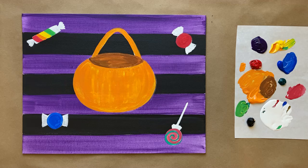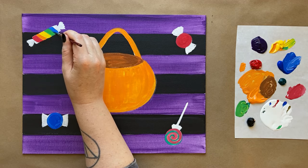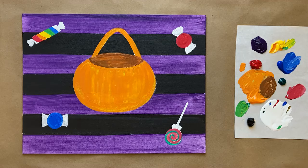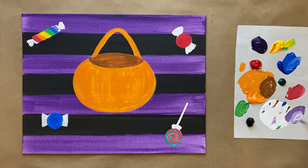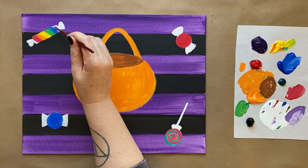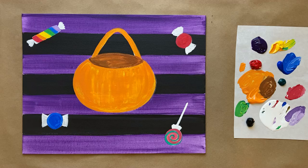Going with rainbow colors — I don't think smarties are actually rainbow colored. I try not to look at any candy wrappers so I wouldn't accidentally copy them too much; these are all off-brand fantasy candies. I'll add a little bit of purple in that last little area, going a touch lighter than my background purple — it was pretty much the same color, so a little lighter. Now I'm going to go around all four of those cute little candies with some black and white highlights and shadows, which is really what's going to pull everything together.